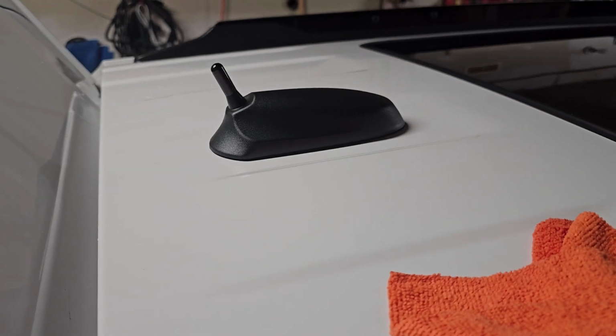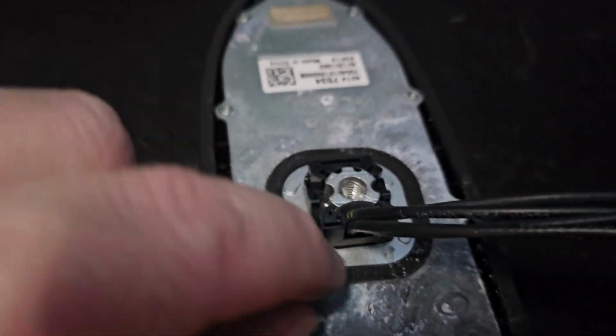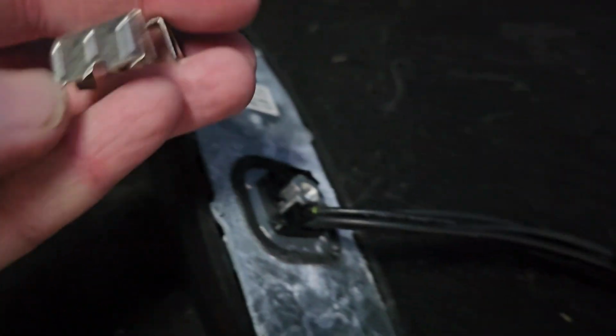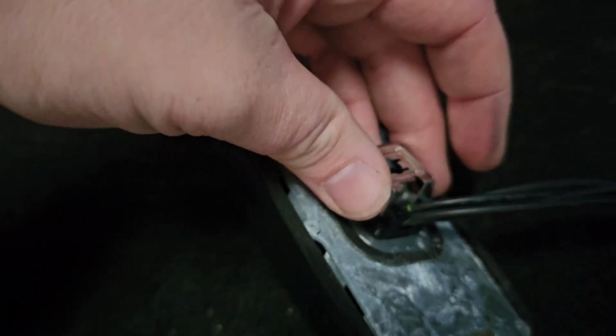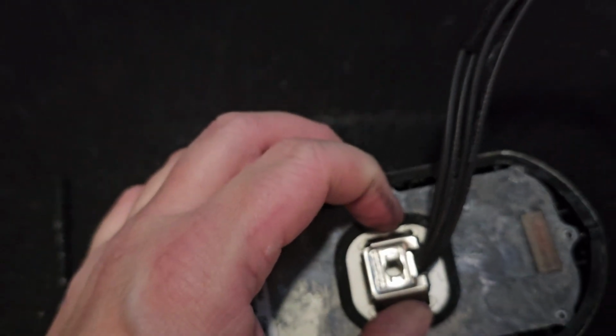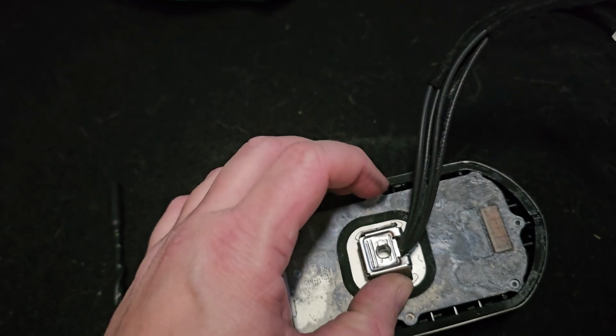Alright, so I got the new one in place up top. One thing to note, these little clips are directional. So right there, another one on the other side, and right there are little tabs for those little tabs. So you're going to have to try and do that blind when it's up top. That's not going to be so fun. I'll be back when I'm done trying to do that.